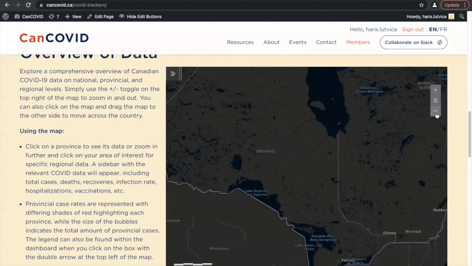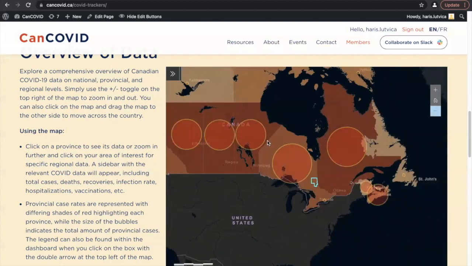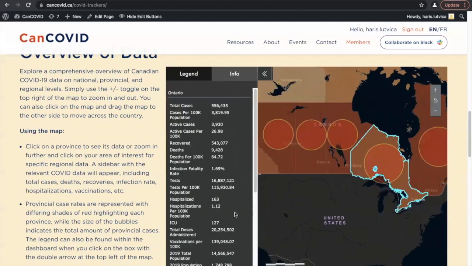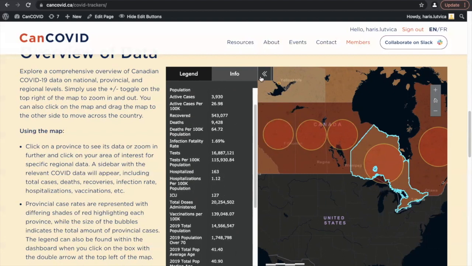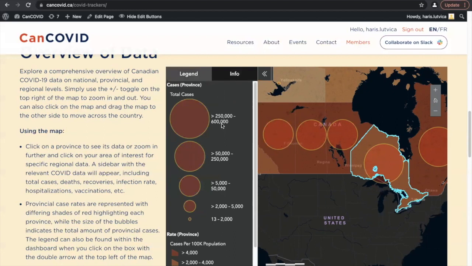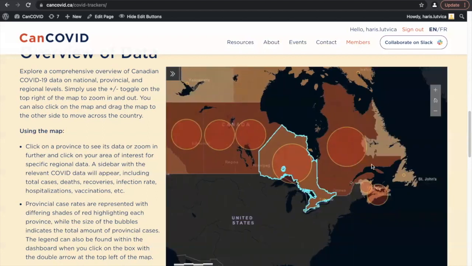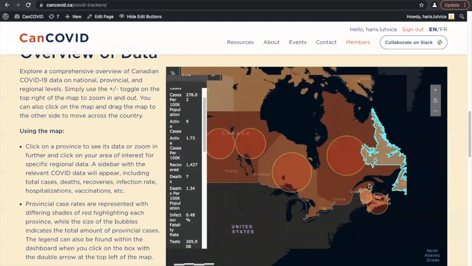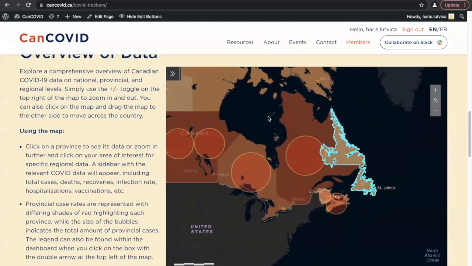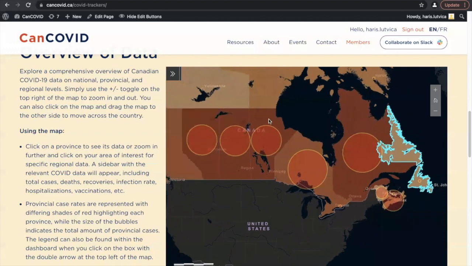Now, if we wanted to look at just a provincial data set, we could select from afar. Here we've gone into Ontario. We can look at total cases, active cases, recoveries, death, hospitalizations, total vaccinations, ICU numbers, and really dive into these numbers and do so again with the legend that depicts the different numbers, colors, and bubbles. So you can do this throughout the different provinces and areas on the map. And as I mentioned, you can go in and out to get more specific or more broad.